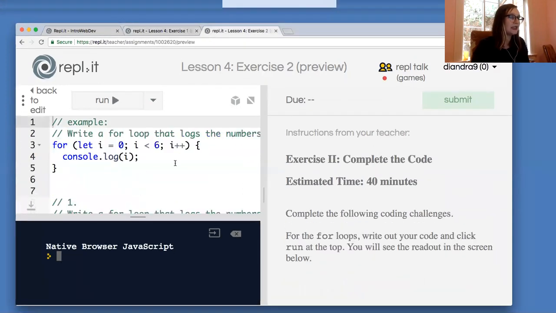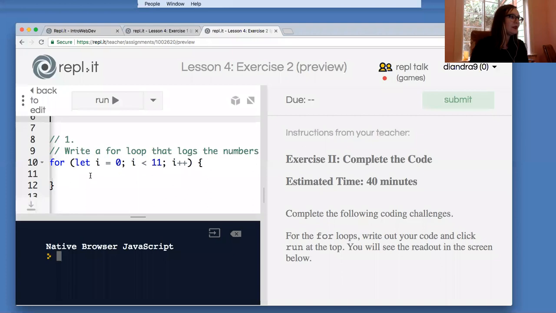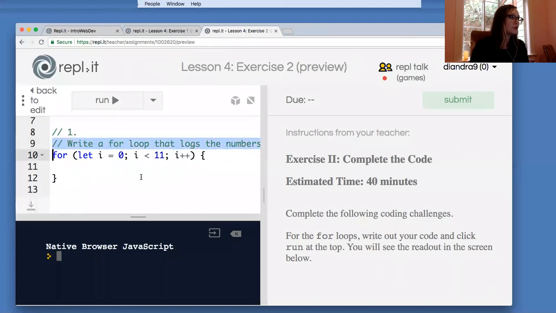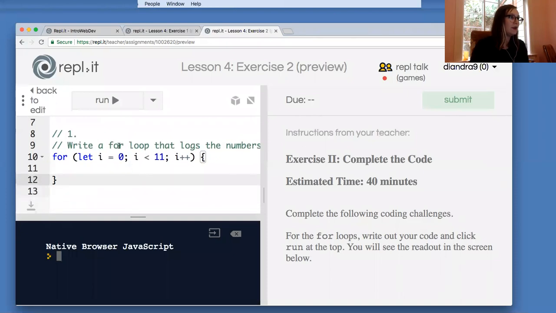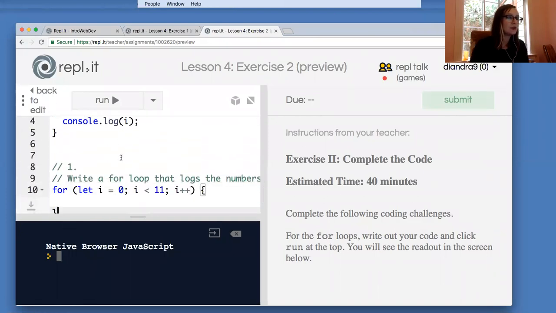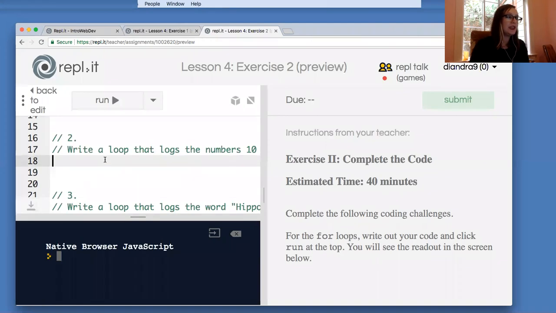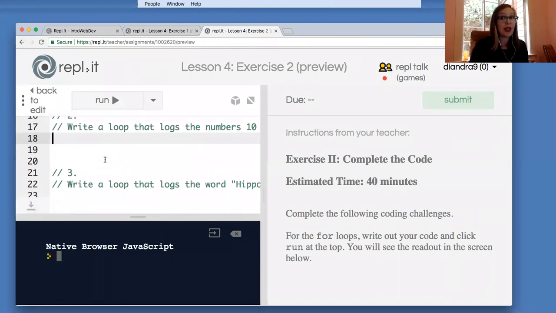So the second assignment is mostly about looping. So I've created an example loop for you. And so this loop says, write a loop that logs the numbers 0 through 10. I would maybe refer to this example as a starting point. The next few, we haven't even given you any of the loop.